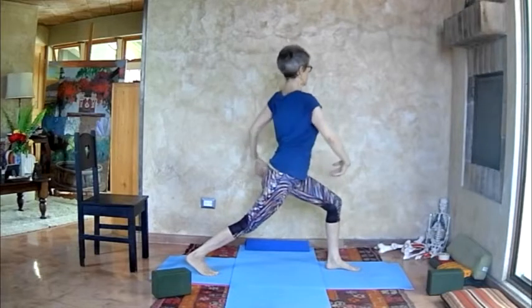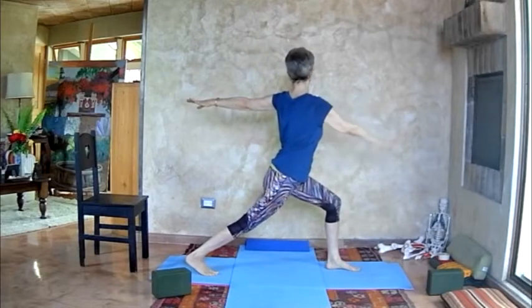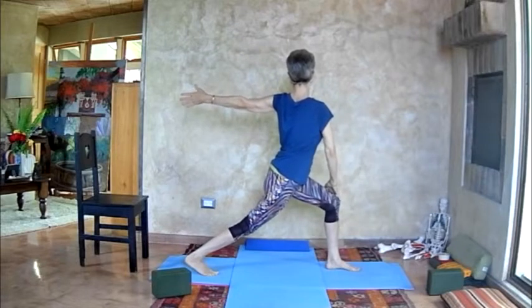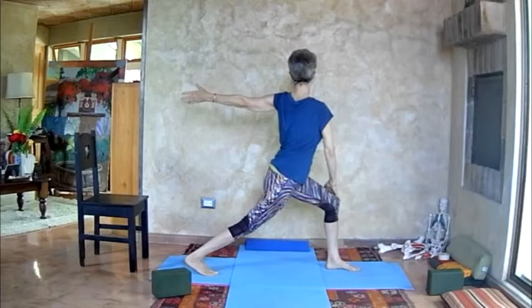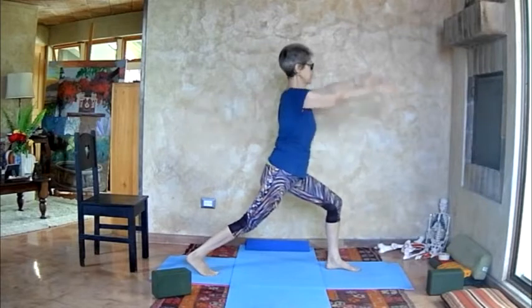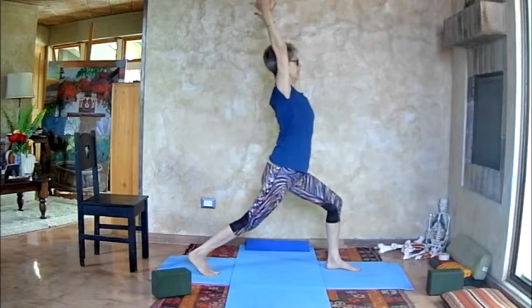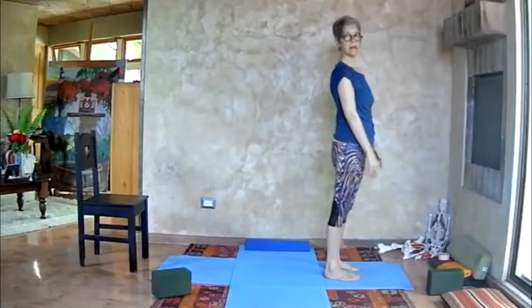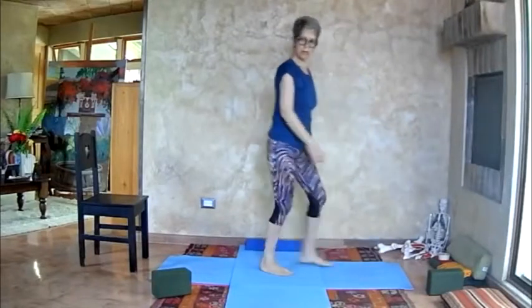And then begin to twist out to the right. You can hold on to your thigh. That'll help make sure the leg doesn't travel. And then come back into the center. And then let's exhale to the front. Good. Let's do one more time to the left.